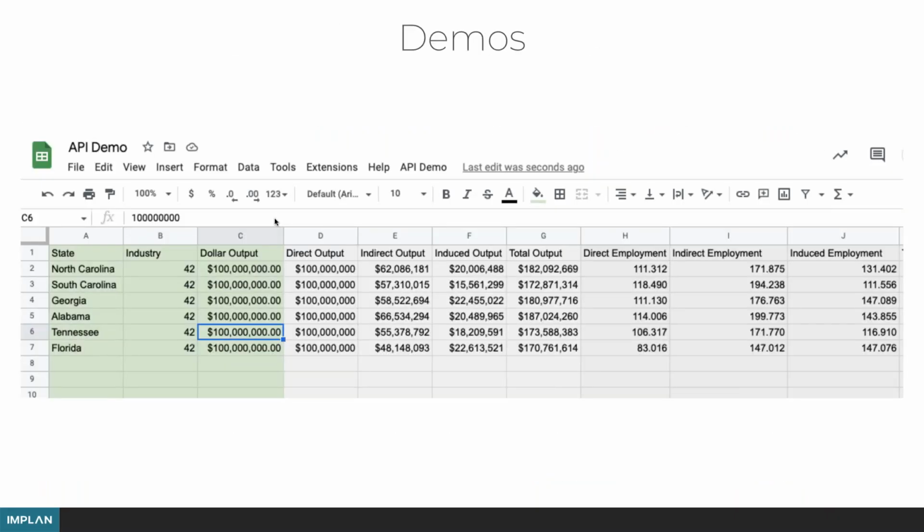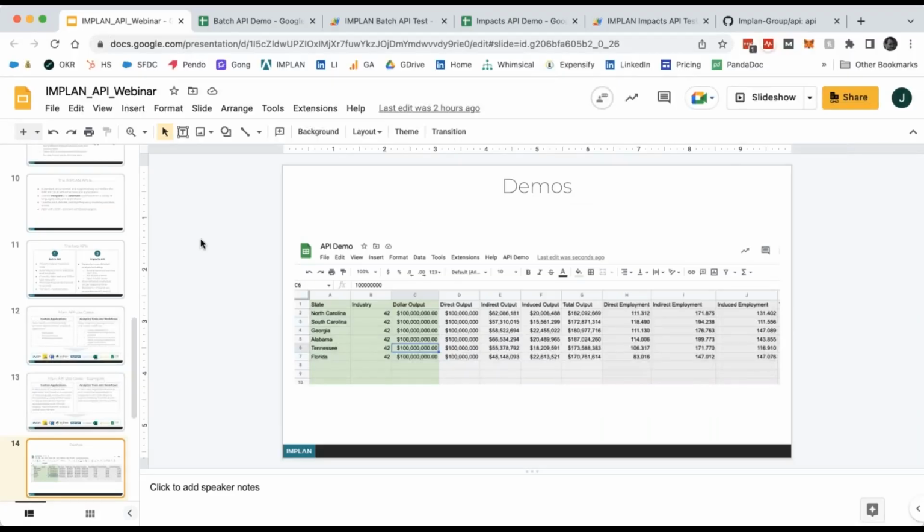So with that, I will jump over to the demo. So we'll demo the batch API, and then we'll go through just a quick snapshot of the source code. I'll go to Impacts API, a very, very simple version of it. We'll go through the source code as well. And then I'll hand it over to Erik, who can bring up a tool called Postman, which is a tool that API developers use to explore and integrate to APIs.